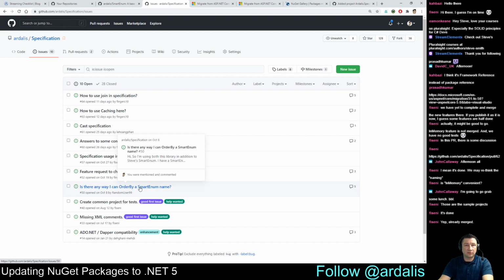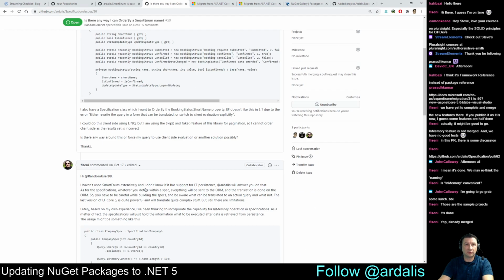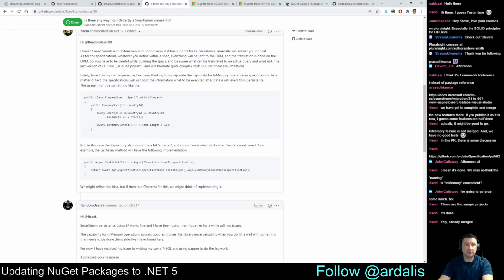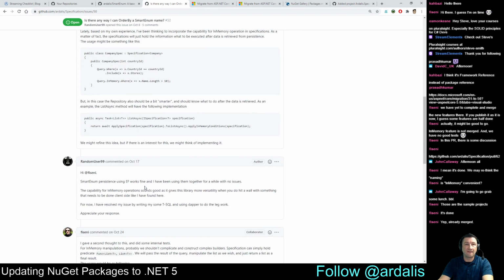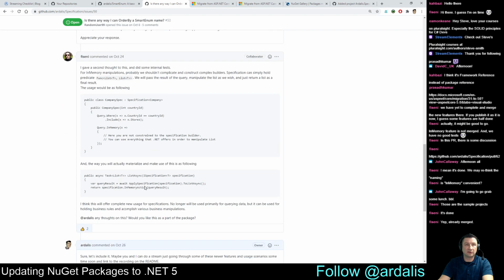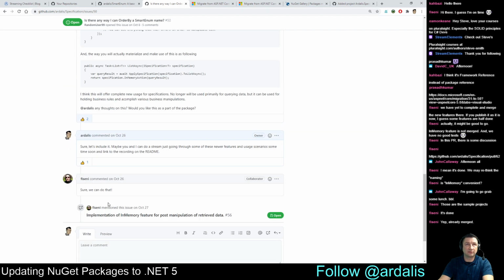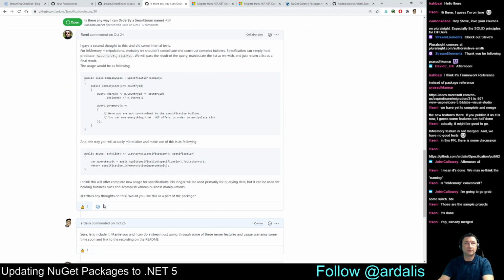Alright. It was 40. Is there any way I can order by a smart enum name? Alright, so now we've got things crossing the streams between my smart enums and my specifications. And here, we went through this, and we said, for in-memory, we could have a predicate. And this is part of the in-memory work that you're already doing, isn't it?